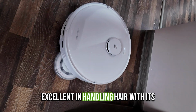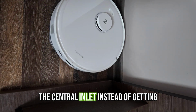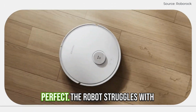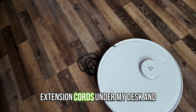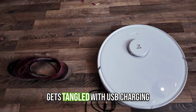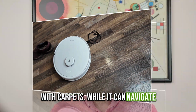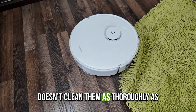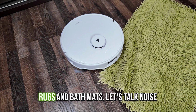It's also excellent at handling hair, with its duo-divide main brush guiding it to the central inlet instead of getting it tangled. However, it's not all perfect. The robot struggles with cables. It often gets stuck on extension cords under my desk and gets tangled with USB charging cables. It also has some trouble with carpets. While it can navigate low-pile rugs up to 2 cm thick, it doesn't clean them as thoroughly as hard floors. It sometimes gets stuck and needs rescue on smaller rugs and bath mats.